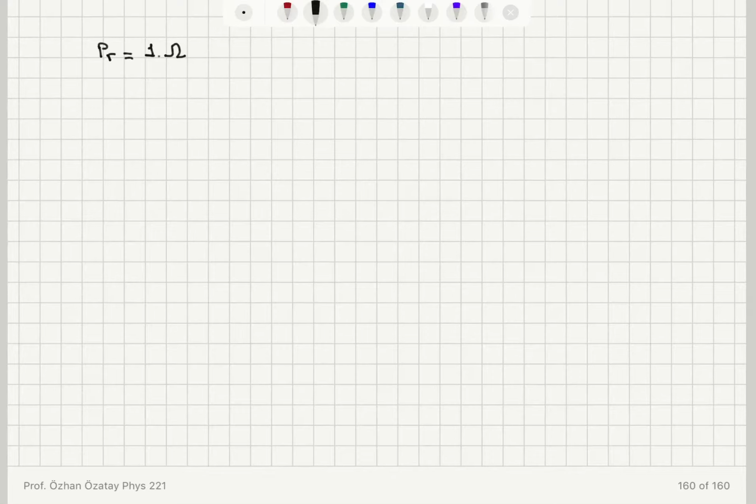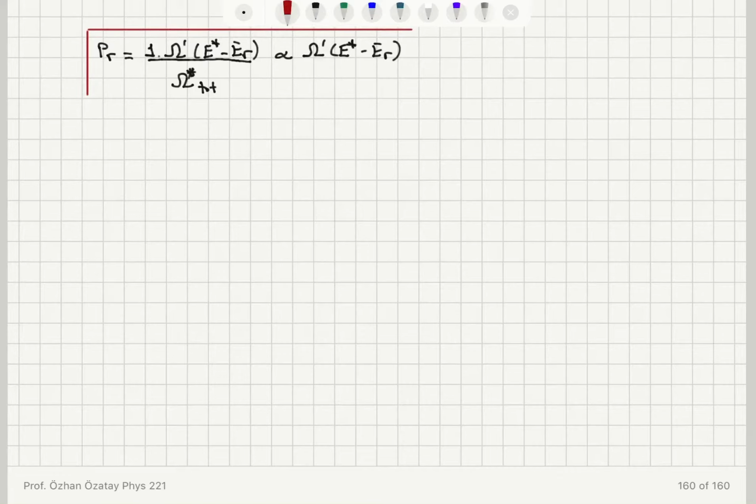A prime must be in with energy E star minus ER, so there will be so many accessible states for the energy E star minus ER, divided by all possible scenarios for the total system where I have the system A can be in any energy in the interval 0 to E star. So all possible accessible states to the total system. Because all the possible accessible states to the total system A star is just going to be a number, this is going to be just proportional to the number of accessible states to the heat reservoir, the lake, at energy E star minus ER. So this is the answer given to me by our postulate of equal a priori probabilities.